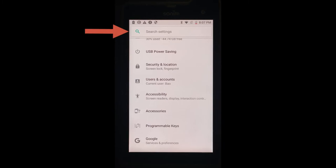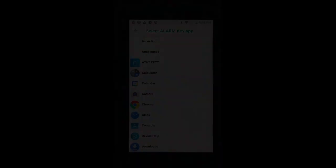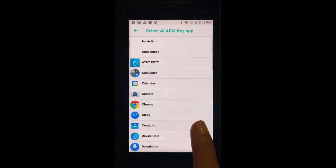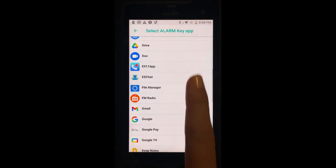From your settings options, choose Programmable Keys. Now select Alarm Key App. This will give you a complete list of applications on your device that you can choose to launch when you press that emergency button on the Rescue RSM.